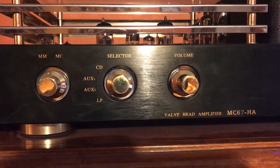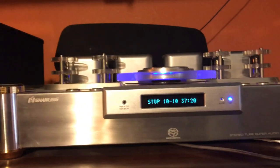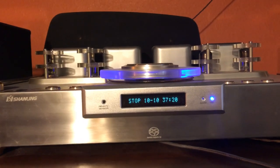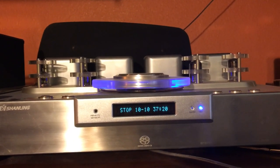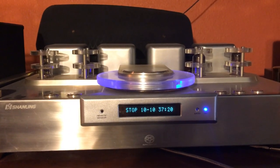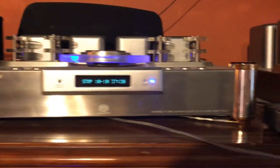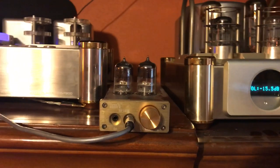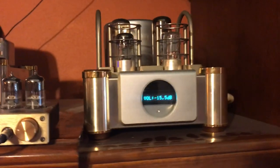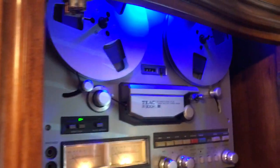The Ortofon is a moving coil cartridge. Here I have my CD player — it plays CDs and SACDs, and the pre-amplification is done by tube, so it's a combination of digital and old-school analog. I also have a small stereo amplifier here for my headphones, and the other mono block going into the other cabinet.